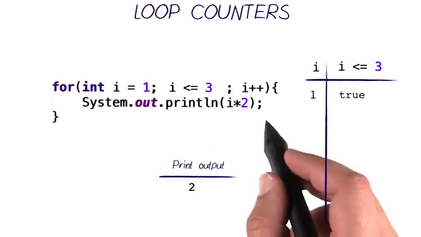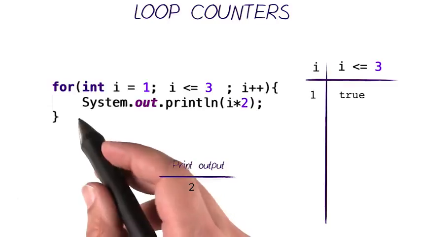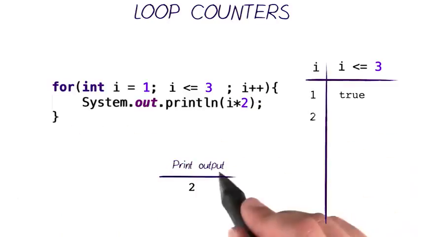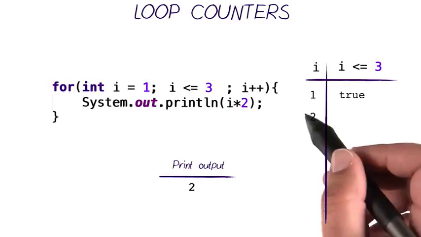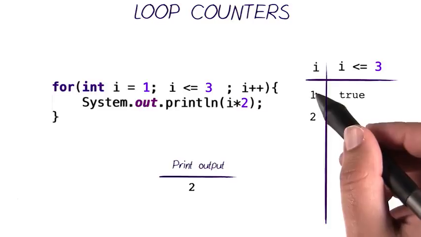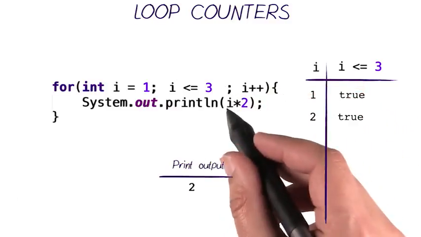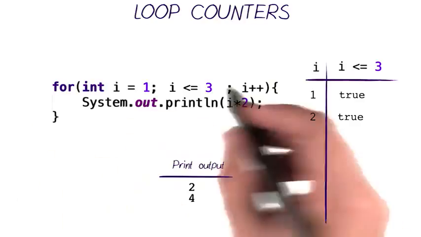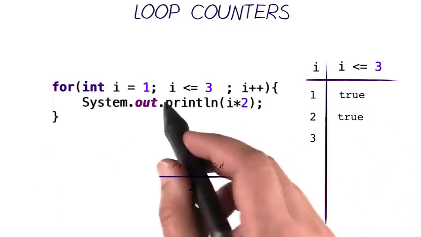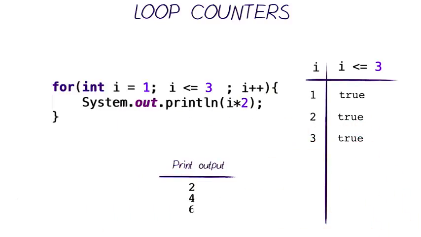So we step inside, we print out i times 2, which is 2, because i is 1. We reach the end of the iteration, we increment i to become 2. The reason that this is okay is because i hasn't changed. So when we reached our increment, it was still 1, so it jumps up to 2 as normal. And then we do our comparison, i is less than or equal to 3, yes it is, so we step inside, we print i times 2, i is 2, so the output would be 4. And then we go back up, we increment i to become 3, 3 is still less than or equal to 3, so we step inside, and we print out 3 times 2, which is 6.